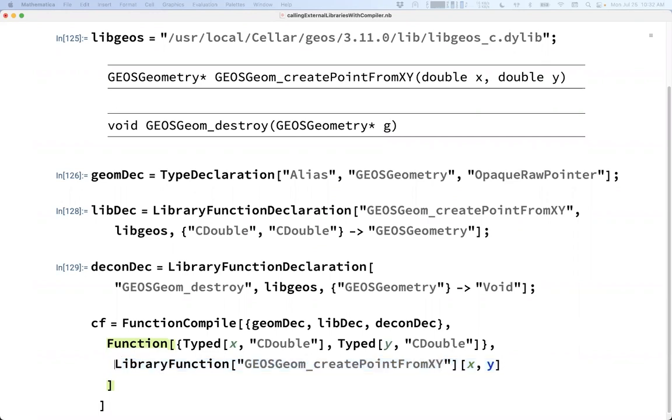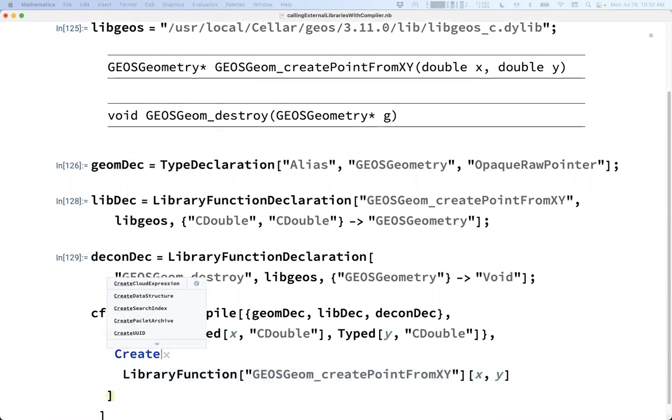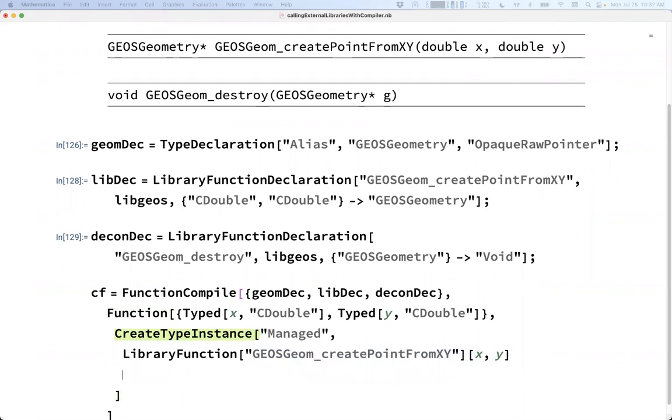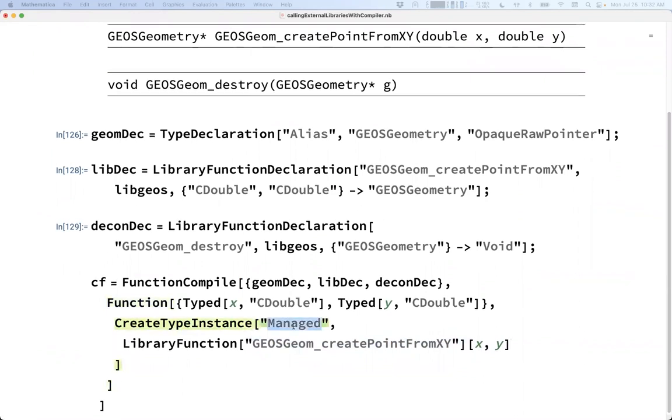So what I'm going to do is use this thing called managed, which I used earlier in a slightly different way. Managed is a type that you can wrap around any other type, or around types that are not already memory managed, and the managed type will add memory management to them. This is very analogous to the library link managed expressions business.